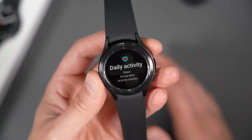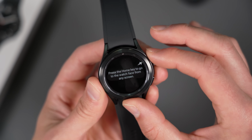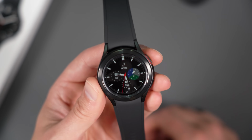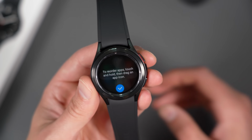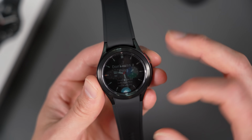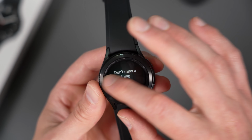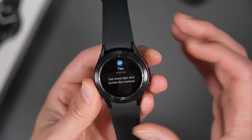Oh, we're calling them tiles. Okay, that's good. That's Wear OS. Press this to go home. And that is it. So, okay, so that's interesting. So our apps are down here. Oh, geez. Yeah, I don't want to reorder. Okay, so our apps are down here. That's different, well, at least different with Wear OS. Yeah, I know my notifications over here I get.